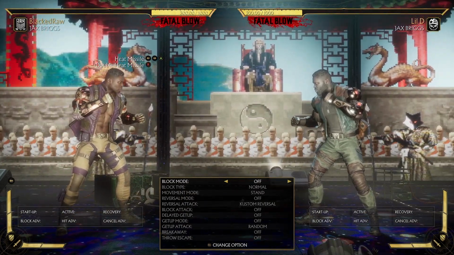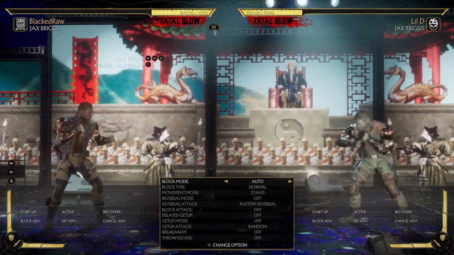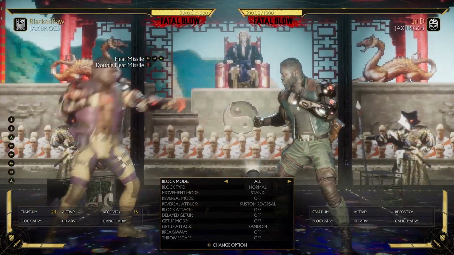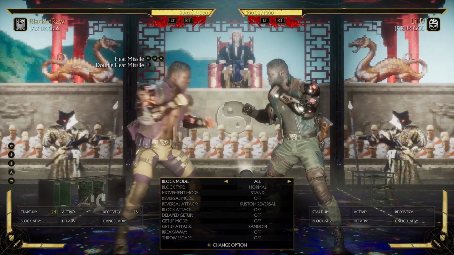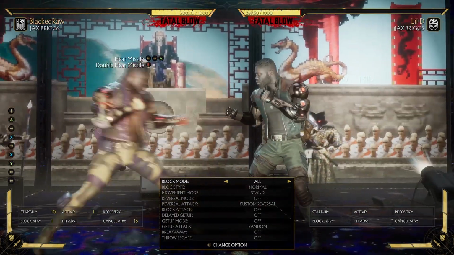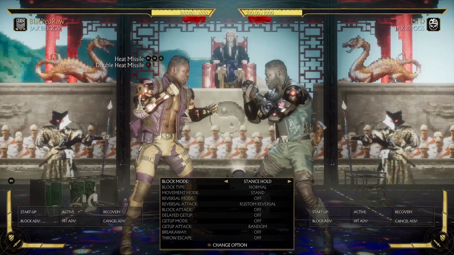This is amazing. This is absolutely amazing. What's the chip damage on that? Let's look at some chip. Boom. Not bad. Significant chip. Well, I'm not sure I'd call it significant, but let's look at something else. It's pretty good.